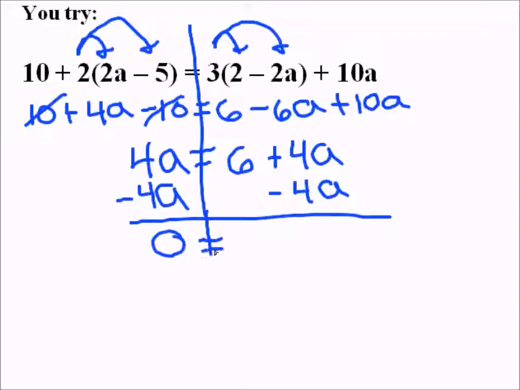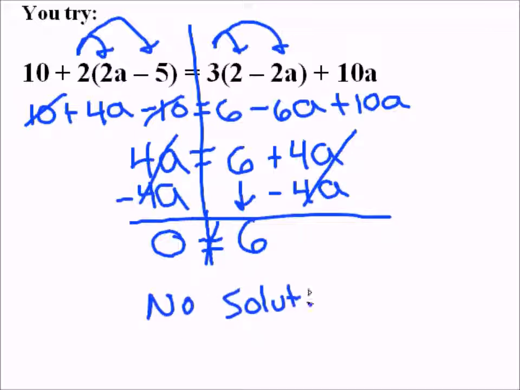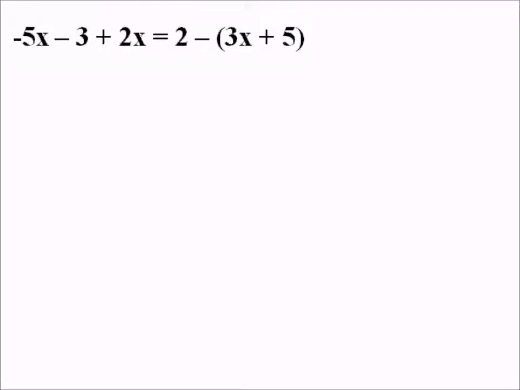I chose this example because 4a minus 4a is 0. We don't typically write the 0, but when there's nothing left on a side, go ahead and write 0 to represent that there's nothing there. That's to hold our left side in place. So 0 equals 4a minus 4a cancels out, or is 0 also, leaving us with just 6. And 0 does not equal 6, so we say that there are no solutions to this equation.